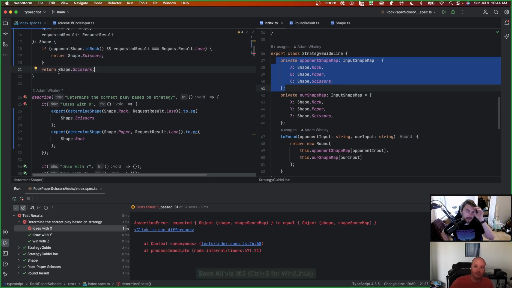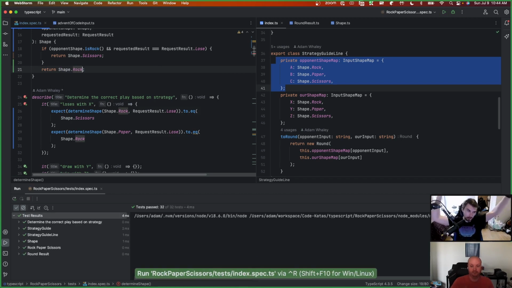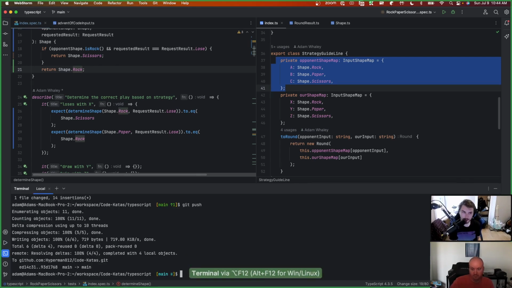Yep. And then just for the sake of making the other test pass, just change the outside return to shape.rock. And that way we can at least get to green, commit, and then we can refactor to our heart's content.